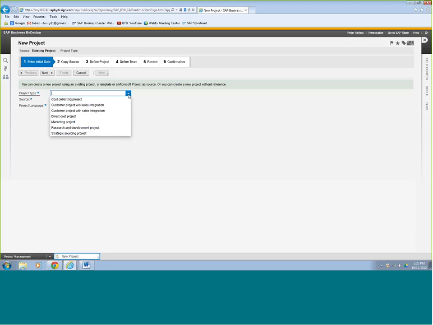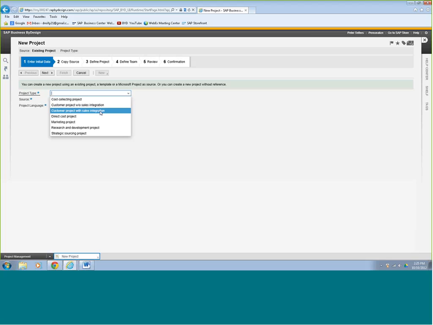There's direct projects where cost is accumulated in the project itself. These are not customer projects, but a project where you're just going to accumulate all the costs within the project, and the project cost is going to stay within the project. There's overhead projects where the cost is accumulated in the project, but then it is allocated back out to other departments. There's customer projects where project costs again are accumulated in the project, but then they're charged out to customers. And then there's multiple customer projects where there are multiple customers being charged for one project.